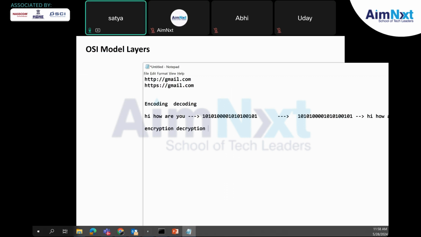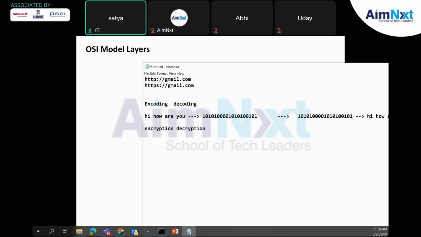Any idea? No? But 6 to 7 years back, we didn't have this option. End-to-end was not there. Data is secured, meaning the data can be viewed by the sender and receiver only. But how exactly is it converted? What are the encryption methods?